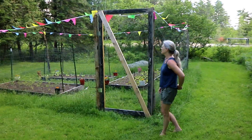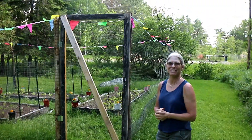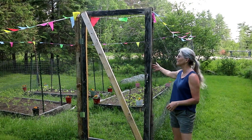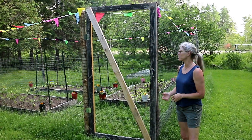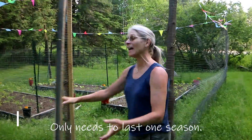This is our garden that he put up. It is — I forget how big — 30 by 30-ish, something like that. We kind of threw it together. We actually got these posts on all four sides from the woods across the street. The cost of this was whatever the fencing cost us; everything else we had on hand. I'm actually very excited about all of this because I grew all of these from seed. This is one of the first times in my life that I've actually worked this hard at a garden — grown from seed before, thrown starts in the ground, but this is the first time I've actually taken ownership. And I'm kind of excited about it, and they're all doing good, so that's even better.